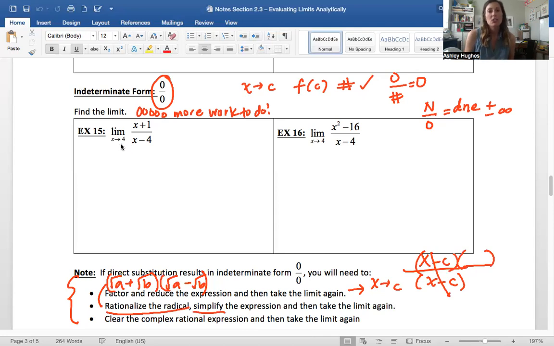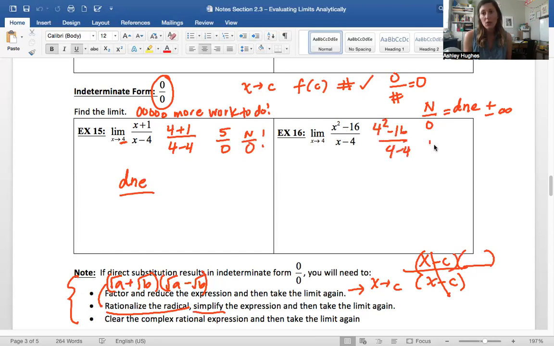So first, your first step is to always plug in this number. This time I get 4 plus 1 over 4 minus 4, and I get 5 over 0. Which remember, this means D and E. No limit. But this one, when I plug in 4, I get 0 over 0, which means, oh, more work to do. And since I see that I have a quadratic on top, you're going to factor. Now, this is your cheat for those of you that are not strong in factoring. This tells you the factor you're trying to get rid of. X minus this number is what you hope to find in the bottom. Hey, it's already there. And in the top.